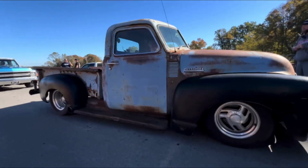Now, let's talk about patina. I don't know who started it. I don't know when it started. I would guess it started with rat rods because that's popular in the rat rod world. Whoever started it, I'm thankful they did. And at the C10 Fall Revival, when I stood at the gate for over 4 hours and videoed every truck that came through the doors, we got lots of good-looking patina trucks.